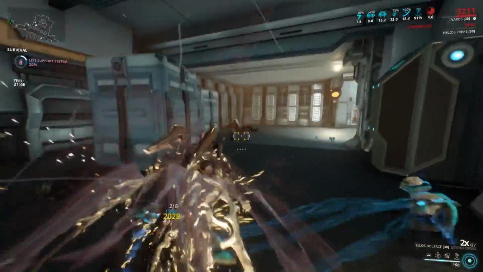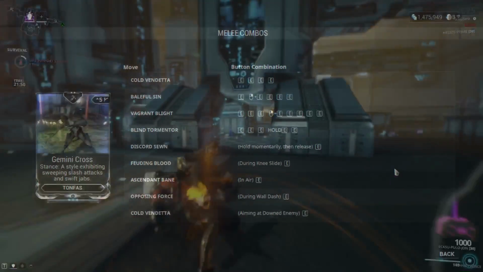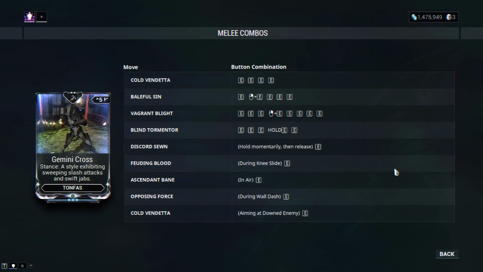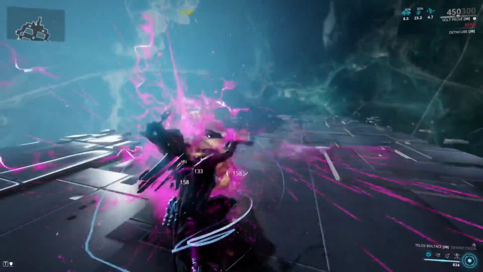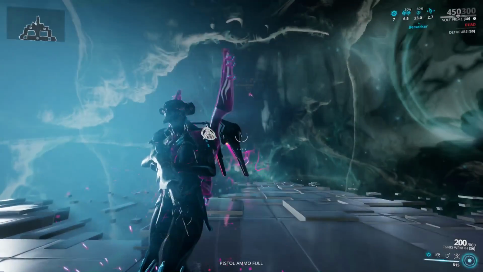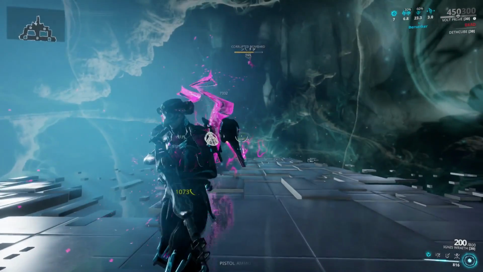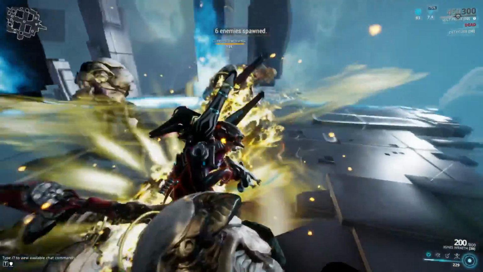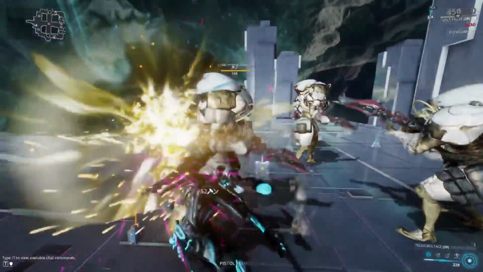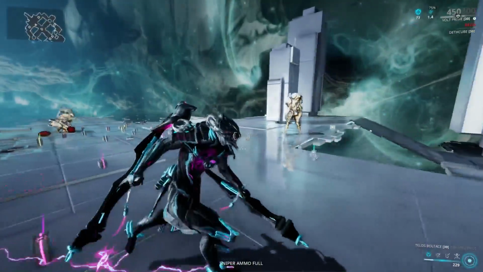And speaking of combo shenanigans, I'd imagine this is probably going to change with Melee 3.0, but Gemini Cross is absolutely a powerhouse if you manage to pull off the right combos. First off, the easier block combo has this insane ragdoll, which I don't really like, but if you don't kill an enemy with it, you're just going to straight up launch them into orbit, while simultaneously inflicting a bleed proc at 150% damage. Blind Terminator, which is the hold combo, is a pretty short combo, and it has a bleed proc at 125% damage, and a ragdoll that does 300% damage.